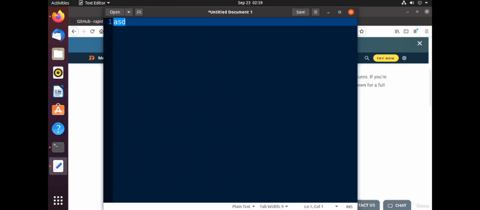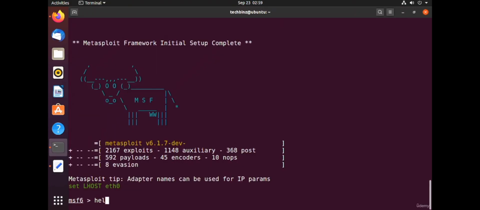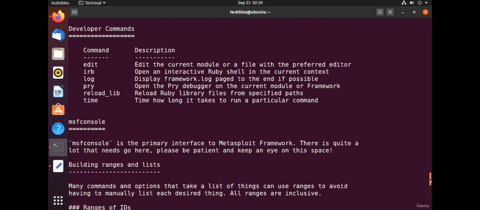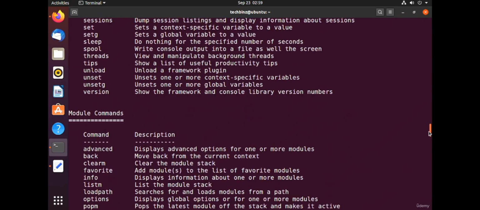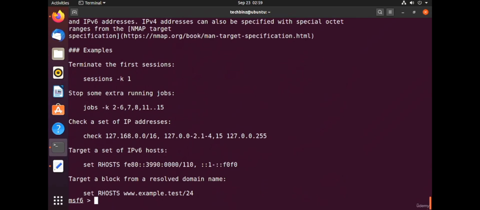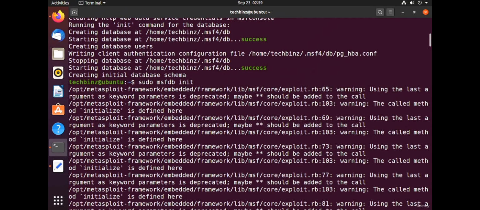So in Metasploit, we can list all the useful commands available by typing help here. As you can see, this help command will help us frequently. But I want to talk about a few terminologies in Metasploit here. We have some basic terms used in Metasploit, and I want to talk about the most mandatory ones.